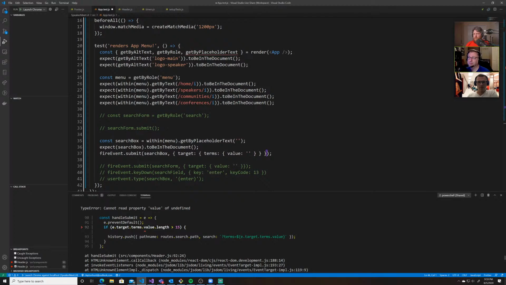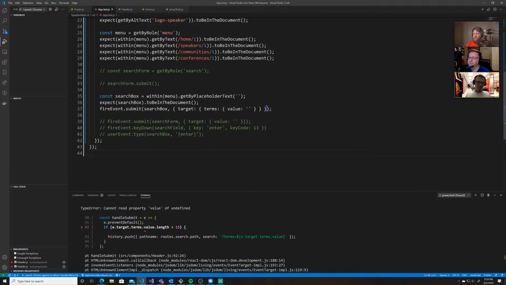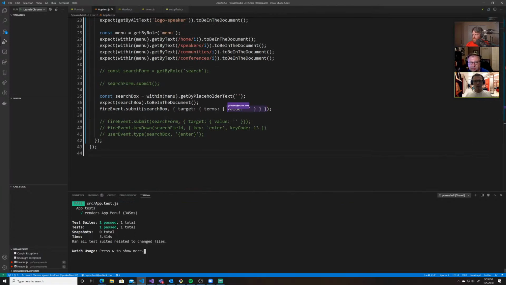Right. Look, we're green. Are we? Yeah, but I guess we're testing the mock. We're not testing the real thing. Absolutely. This object is a mock, not the actual search box. Right. Okay. So if we took this off and made this the search form, that's what you're trying to say, right? No. Fire the submit on the search box. Well, I don't know. Yeah, try it.